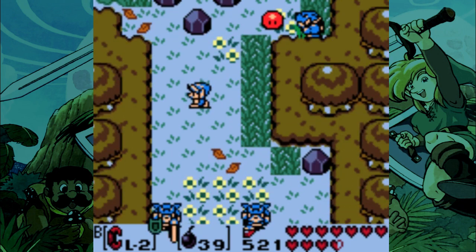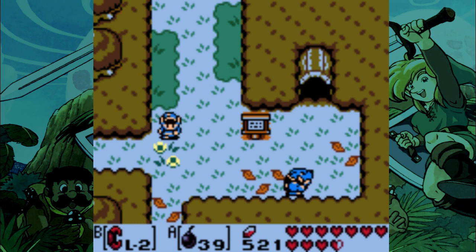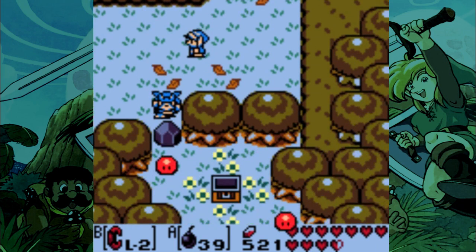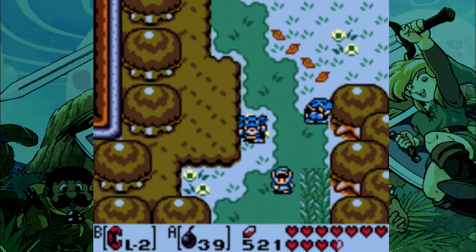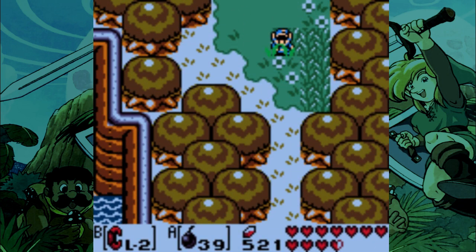Probably should keep out my weapon, but then again, at this point we have such high health and such high defense that these guys aren't even taking away half a bit of health. Not even sure if it's a quarter. I think now we have 2 more instruments, right? Yep.